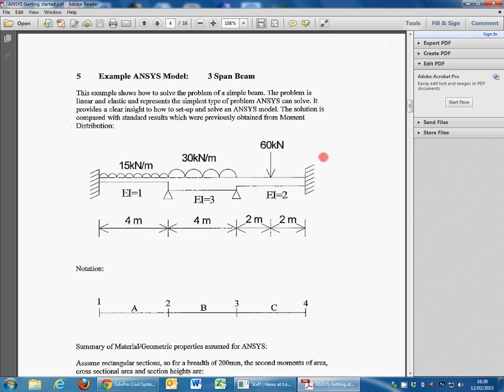How to look at this particular problem we've got here: we can see we've got a 3-span beam. It has different rigidities for each of the spans. It's fixed ended, here and here, left and right hand end. You can see we've got two different distributed loads, 15 kilonewtons per meter and 30 kilonewtons per meter, and a 60 kilonewton point load in the end span. The 3 spans are identical. I think it's quite illogical there.